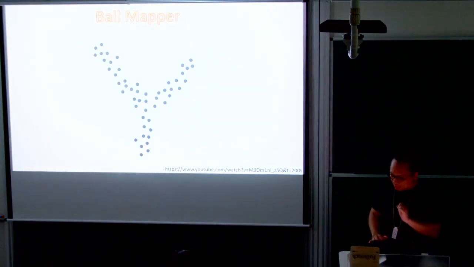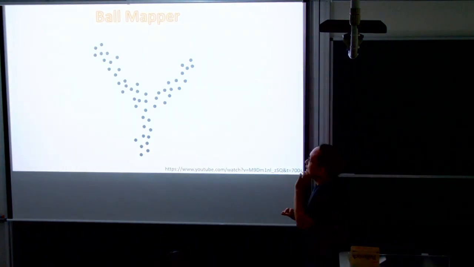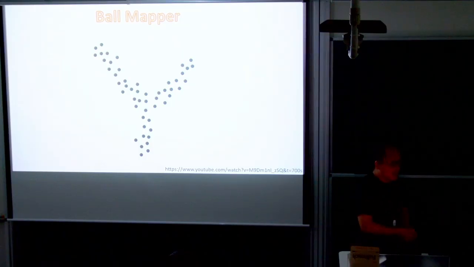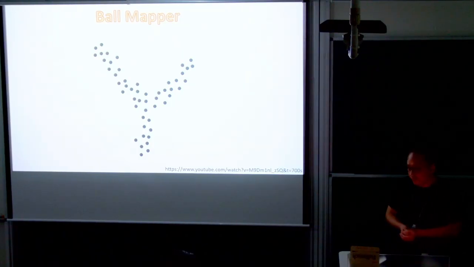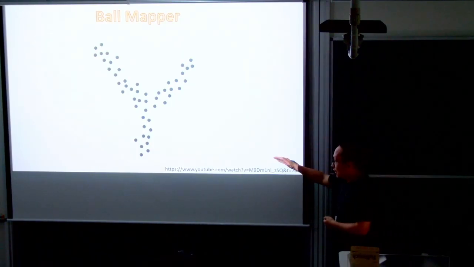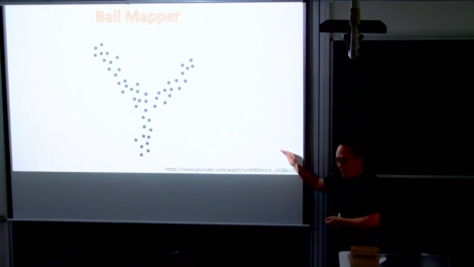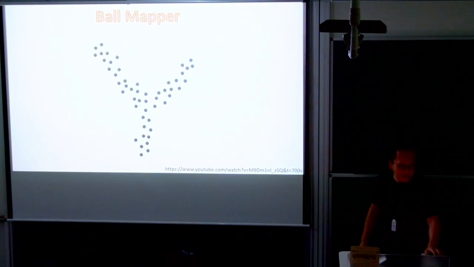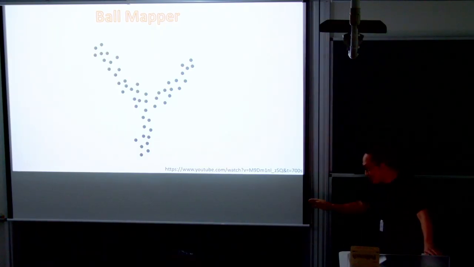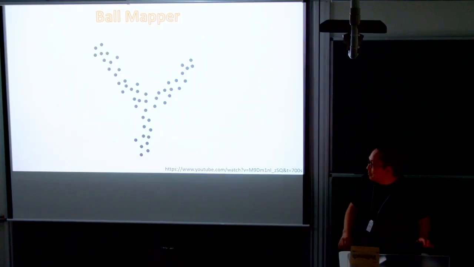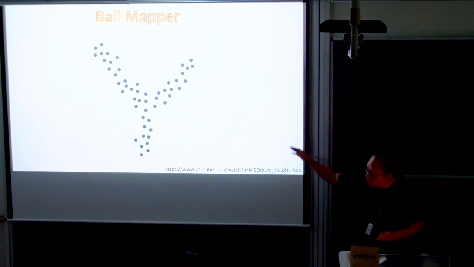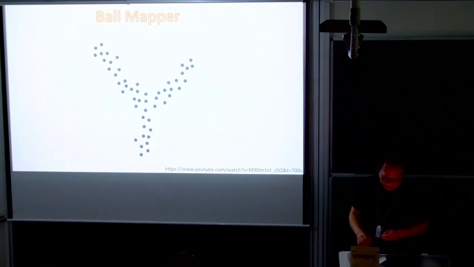So what is the ball mapper? Ball mapper is one of the TDA tools to visualize high-dimensional data as a graph. And I strongly recommend this YouTube lecture by the creator of the ball mapper. He made a very nice lecture, I think 40 minutes, and he is a very funny guy. This guy is one of the guys on the screen.